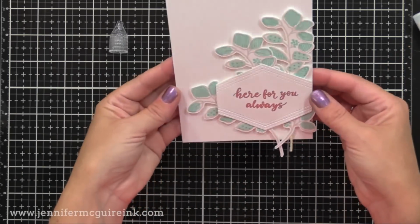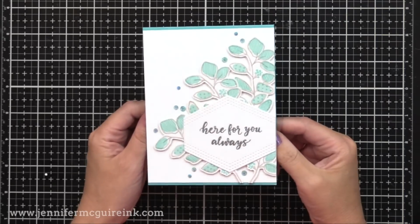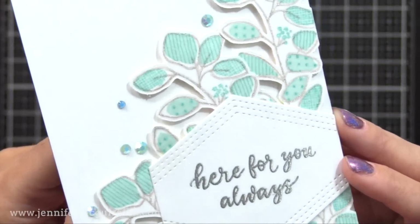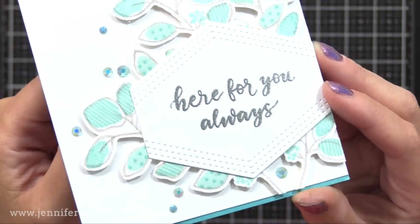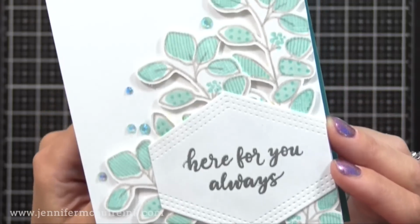So I trimmed this down a bit and added it to a 4 1/4 by 5.5 inch note card that I made from My Favorite Things Summer Splash cardstock. I also added some gems. Look closely at those leaves. Some are striped, some have the gauze pattern, and some have dots. I thought it would be fun to mix it up.